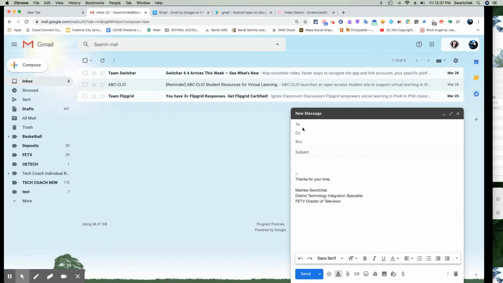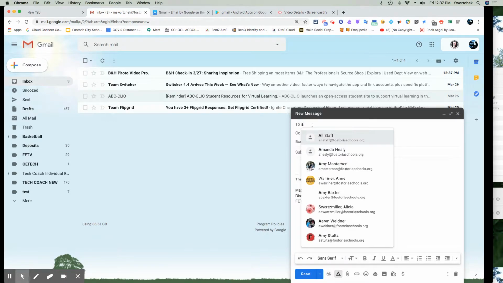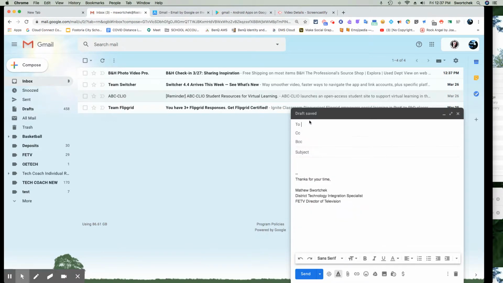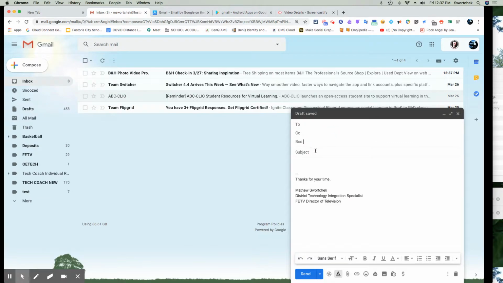A common idea is a lot of people will send an email out to a large group, and they'll put that group in the to. So for example, if I put all staff, it would send an email to all staff. But if someone replies into that, it's going to go to everyone, possibly, if they do reply all. A way to combat that, if you're a person who's anti-reply all, you can put the entire group in BCC and everyone will get an individual copy and there's no way to reply all. That's just something that we've been working on, trying to get people to not reply all under non-reply all circumstances.